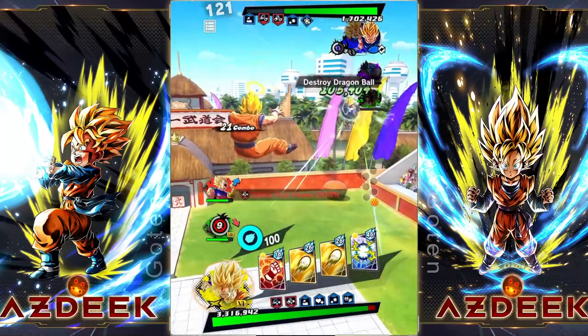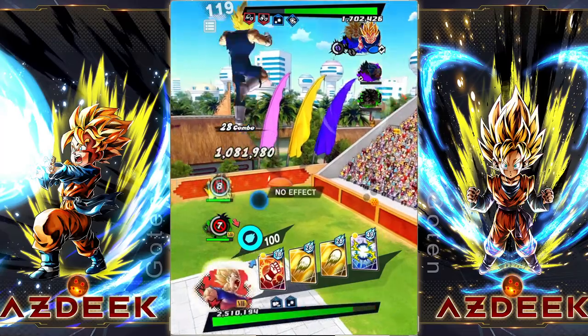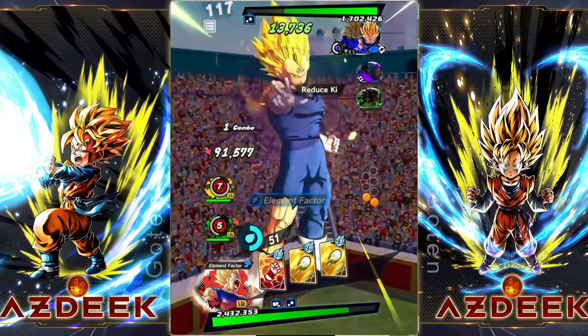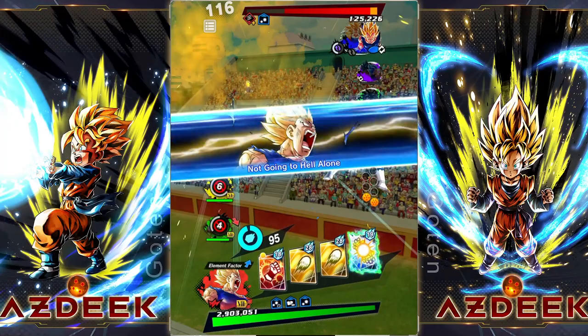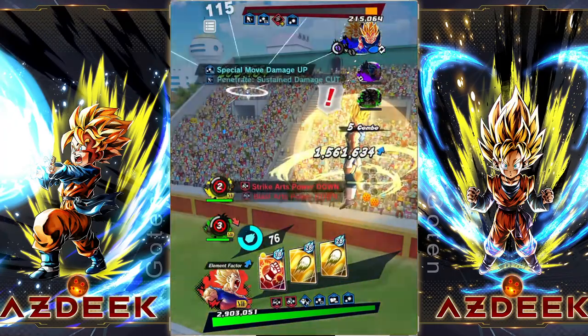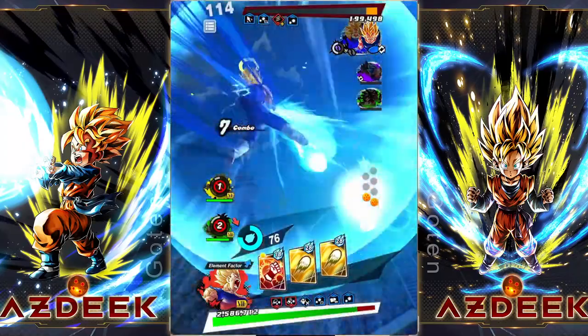We still have Dragon Balls to destroy? Yeah, we do. Okay. Let's go and hit one of these. Let's go ahead and do this. And then hit him with one of these two. No! Why do they always have a blue card?